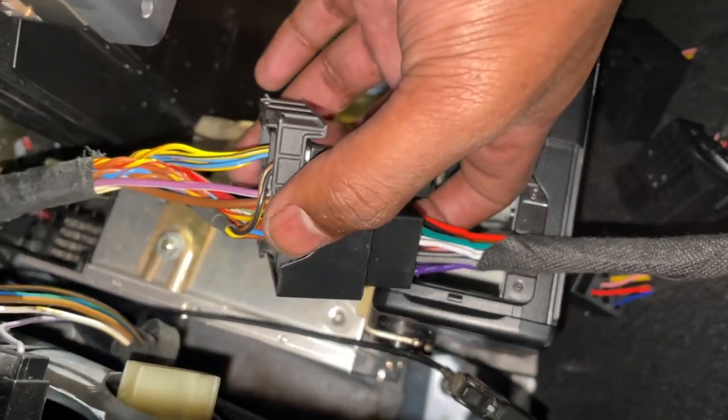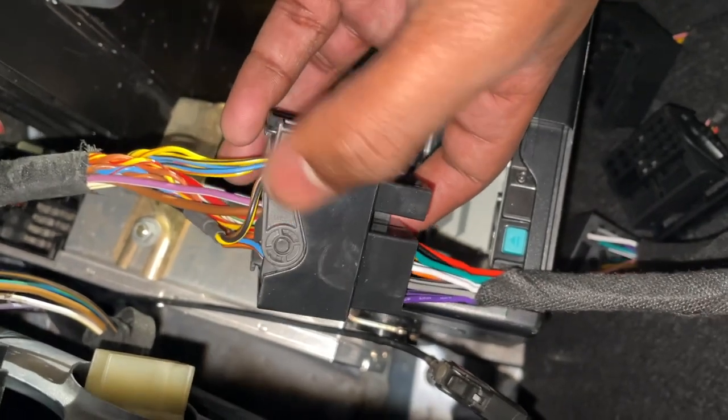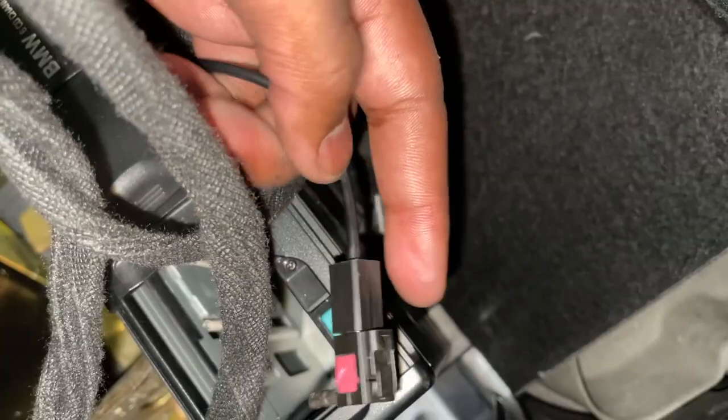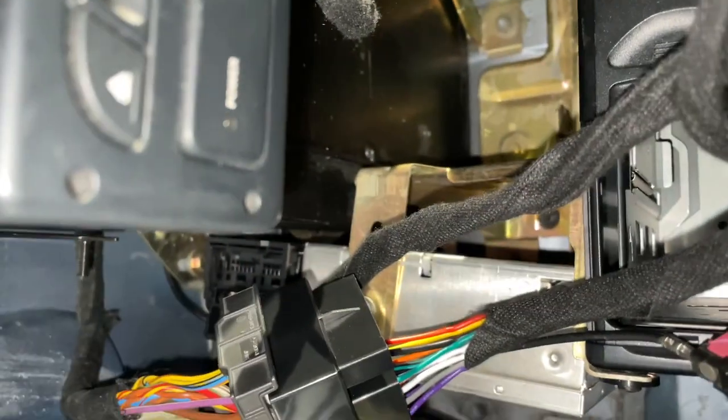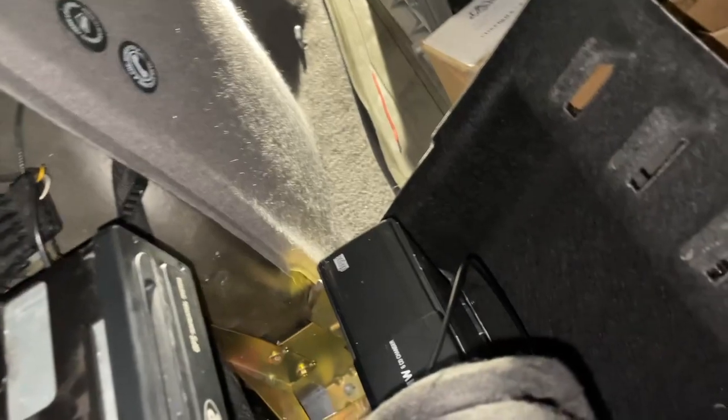You have to let it be all the way open, slide it in, and as you close the connector, as you close this sort of lock, it pulls it all together. Okay, so with our antenna reconnected, you can see over there, as well as our harness on the new harness side, as well as on the actual radio side, we can get rid of all this slack. We can pull on that cable over there and move on to the front of the car.